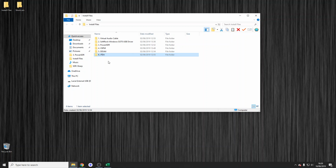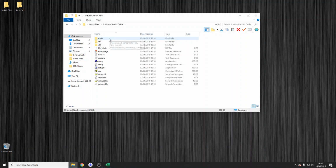So let's get started. Virtual audio cable first. So I will include the links to these various applications. Virtual audio cable, I would suggest you look at purchasing the product. You can find links on the web, or there are other products available that act in a very similar manner. So I'm running Windows 10 64-bit here, so I'm just going to run the 64-bit setup.